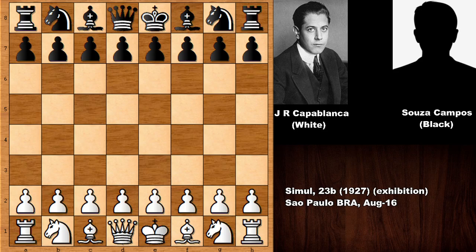In this chess game, as you can see, Capablanca has the white pieces, and his opponent is Souza Campos, an amateur chess player from Brazil. And this chess game is from a chess Simul from 1927, a 23-board chess Simul from Brazil, Sao Paulo. So let's see what happened. This is a must-see, an amazing chess game.